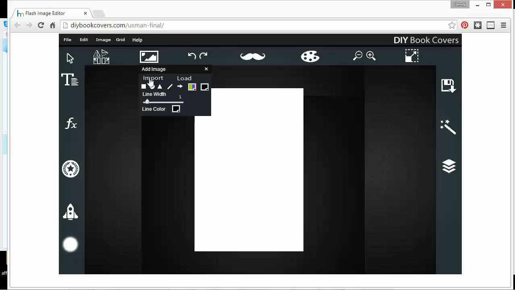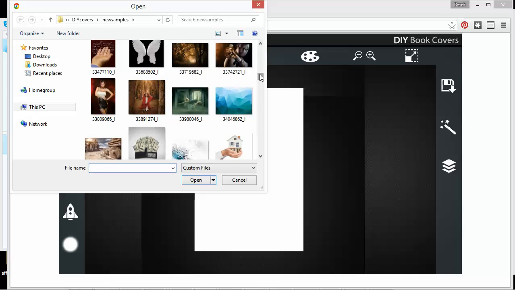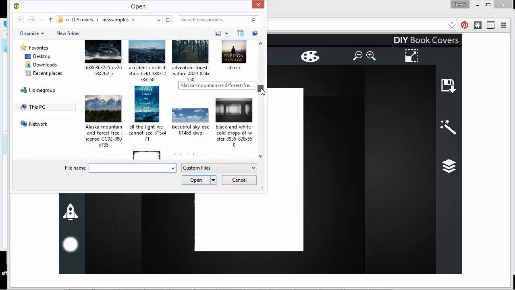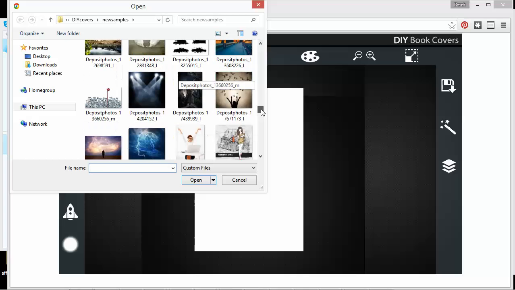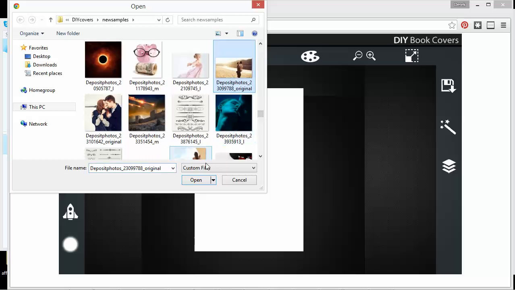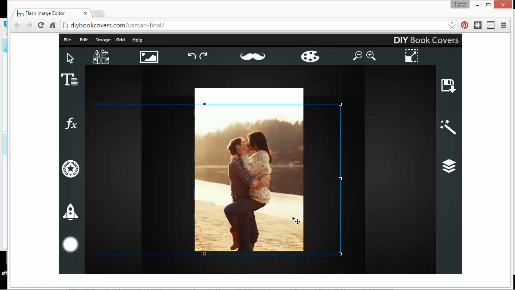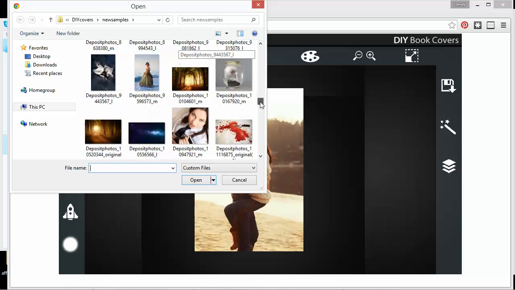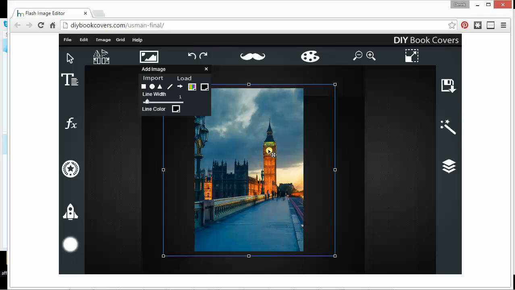and I'm just going to start importing images. And you want your pictures to be about 1600 pixels wide, which is this wide. If I was making something smaller, I wouldn't need pictures that big. But I'm just going to grab a few pictures to show you what I can do with this tool that you can't really do with any other tools. Let's try kind of a romance-y cover. So maybe I'll take something like this, but maybe I don't like this background so much and I want to look for another background, maybe a city. So here's a London picture.